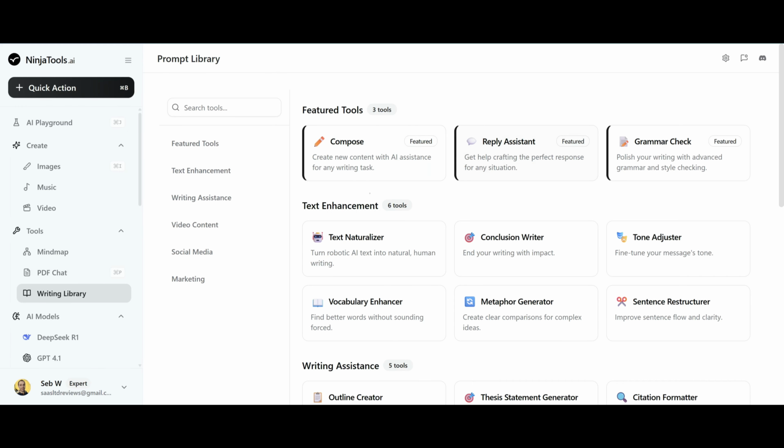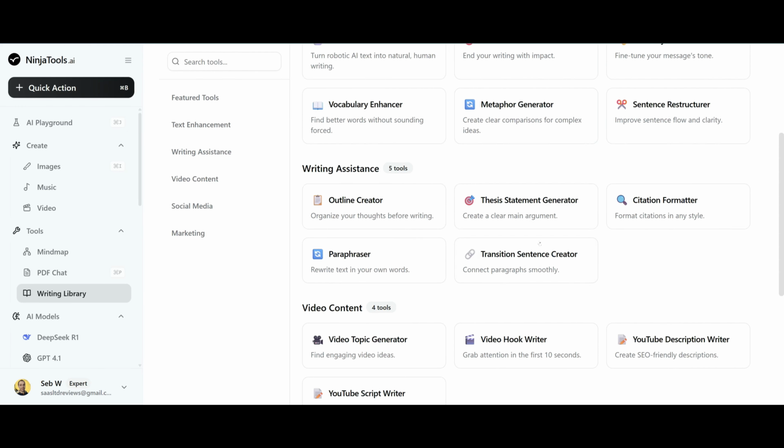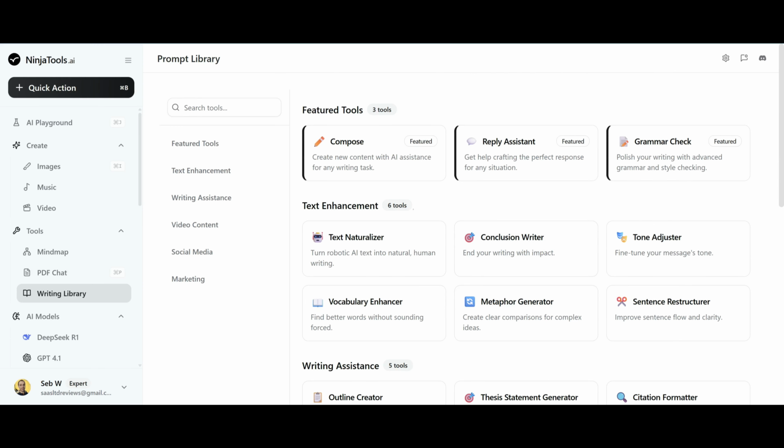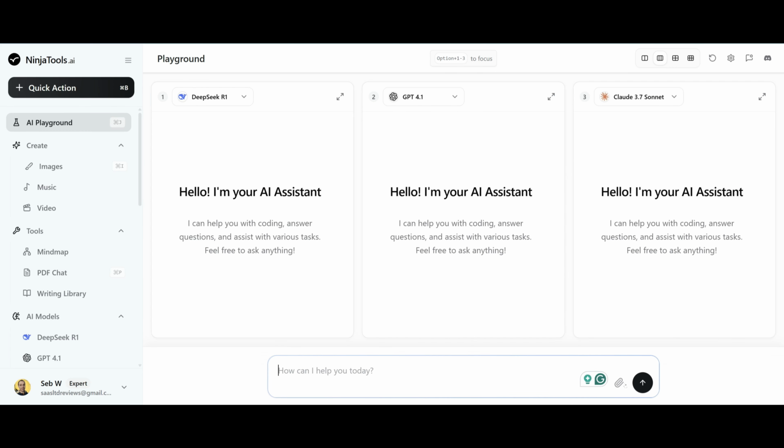The prompt library is good. They have a few that you could use, but essentially most people will just go to ChatGPT and ask, and they could definitely do with more if they really want to enhance this and entice users to actually use this functionality or these features. It's pretty cool that you can upload an image and use vision analysis on that image to create an output. And what would also be good is if you could upload a PDF or a file type to start chatting with it as well.